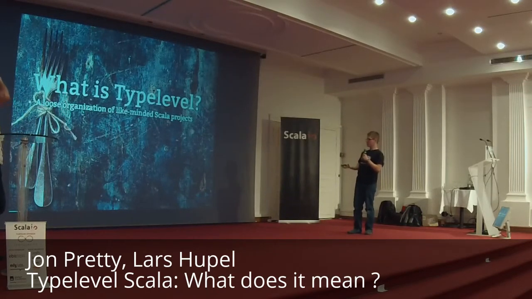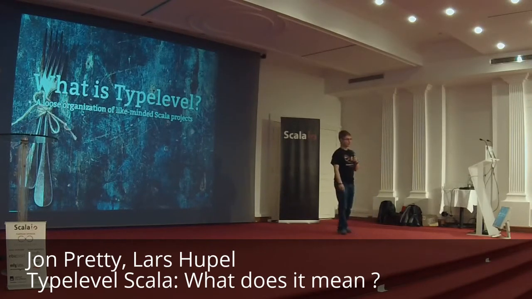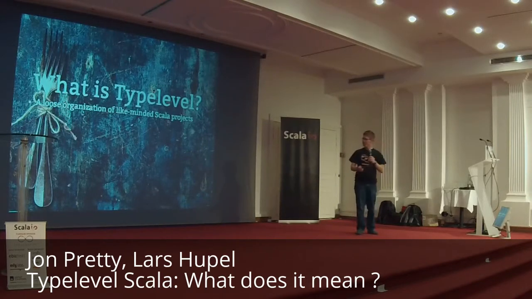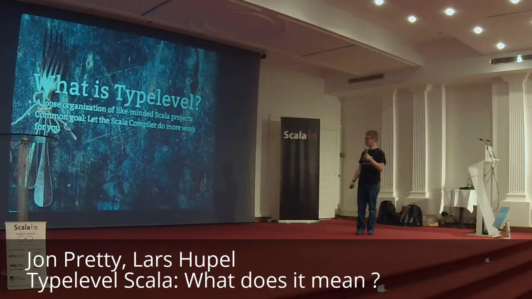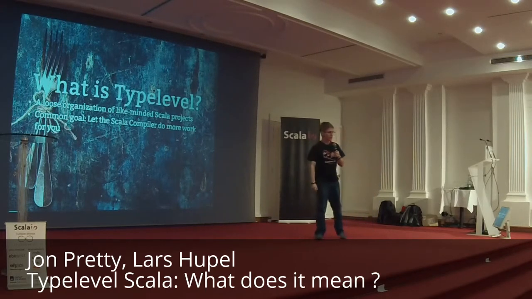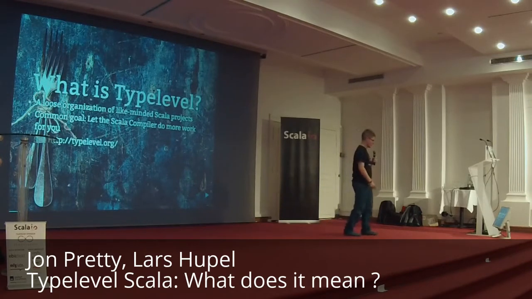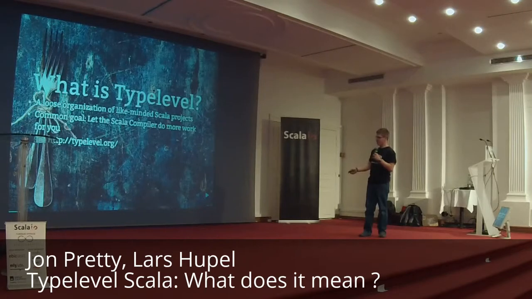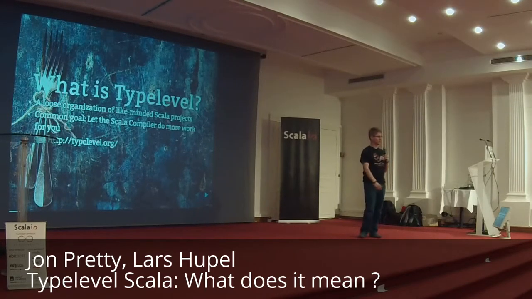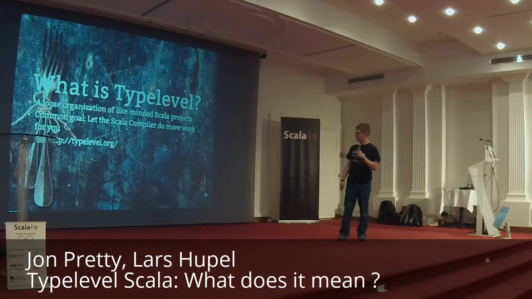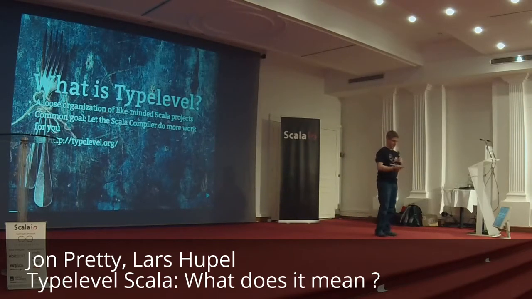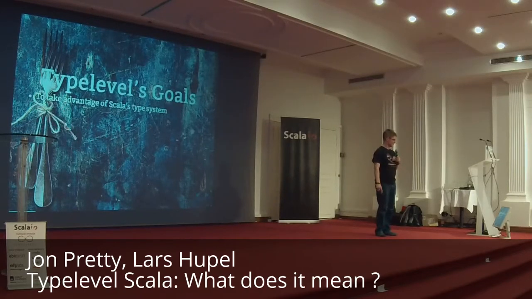One of the big points is that it's a loose organization, so all these projects stay independent. And it's a like-minded Scala project because we have a common goal: that the Scala compiler should do more work for you, so that we shift some of the burden from runtime to compile time, and we want to get the most out of the Scala compiler that we can. Especially Shapeless is known for pushing the boundaries of the Scala compiler very far, and this is our common goal. We also have a website. Admittedly, there's not much on that website, but there's at least a list of projects and a small blog. You can see the list of projects and some short descriptions, which should give an idea of what we're about. So here are some more of the goals.